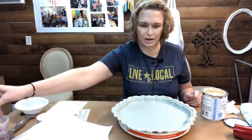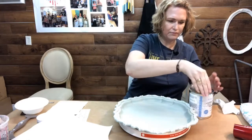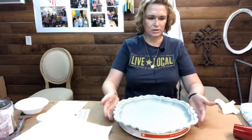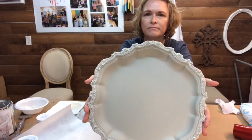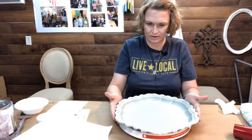Okay. I like where we're going on that. So again, very little paint for dry brushing is all you need. So I'm going to lift that a little bit so you guys can see it. Okay. Hope you can see how pretty that is.